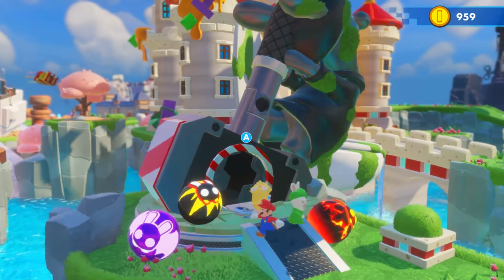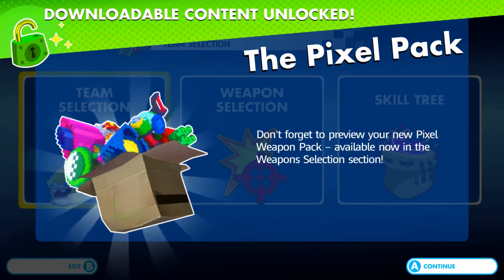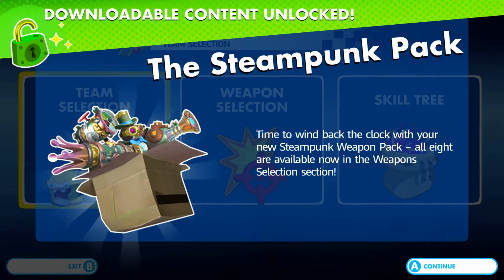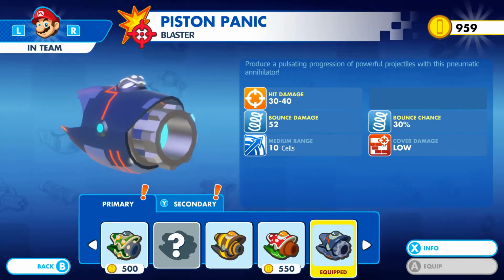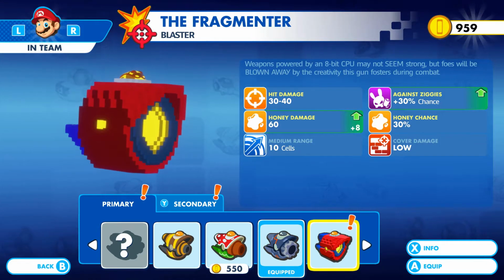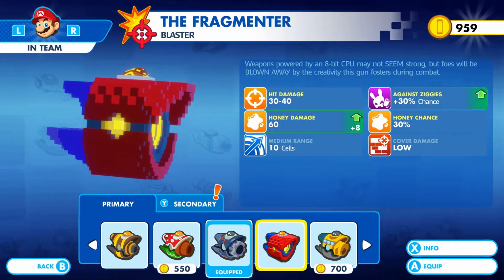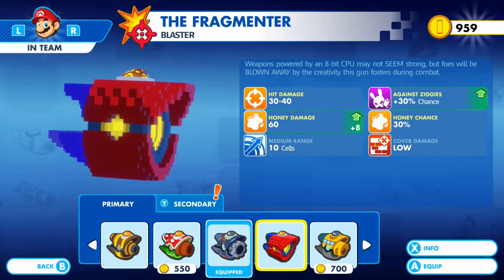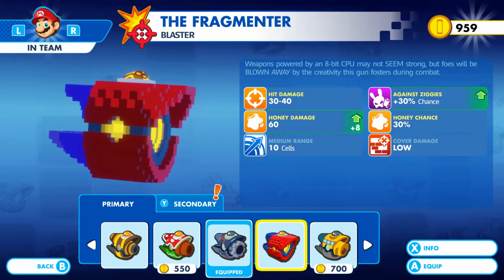Let's go to Battle HQ and have a look at the weapons. Okay, so this is the pixel pack and the steampunk pack. Okay, so this is one of the pixel weapons, pixelated, I guess. It looks like Lego blocks, looks pretty cool. Powered by an 8-bit CPU. That's very cool.